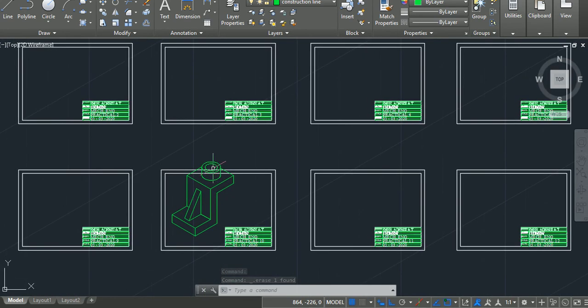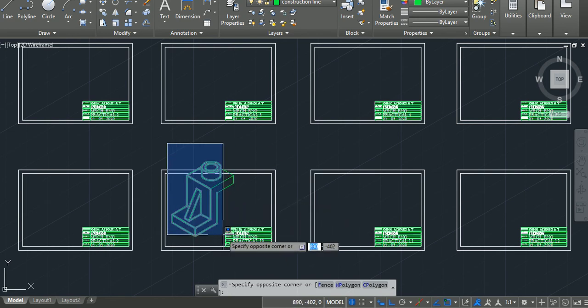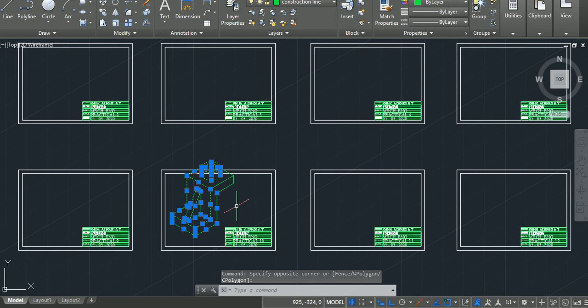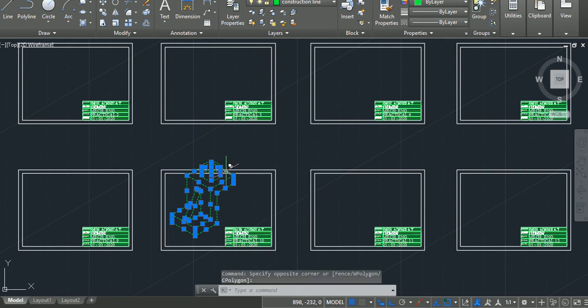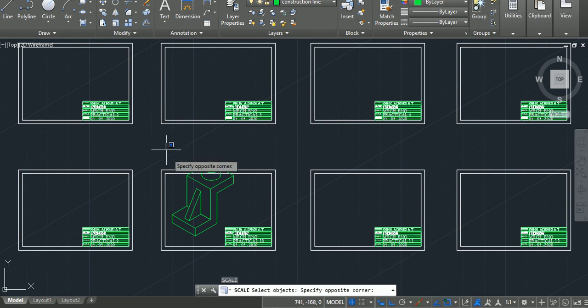The next thing I'll do is to join. So I'll select what I need to select. Then join. Okay, that's better. Then my drawing is bigger than my object, so I want to scale it down. Scale.